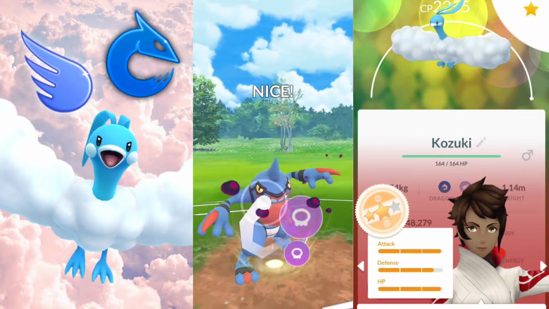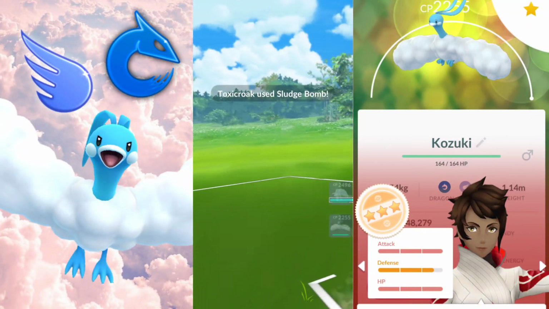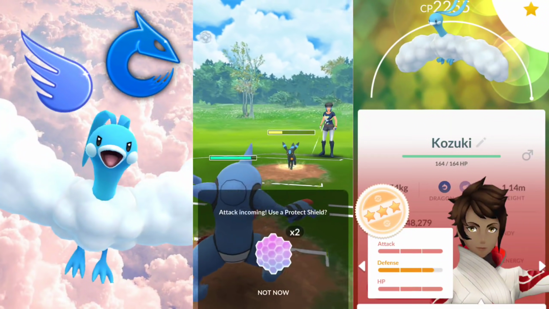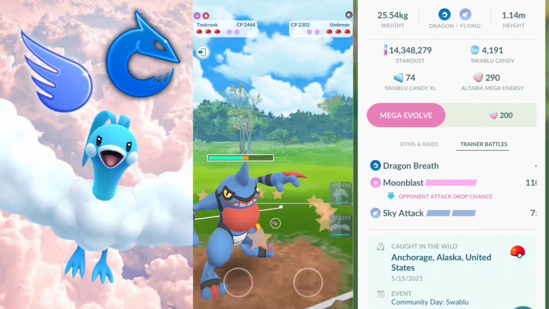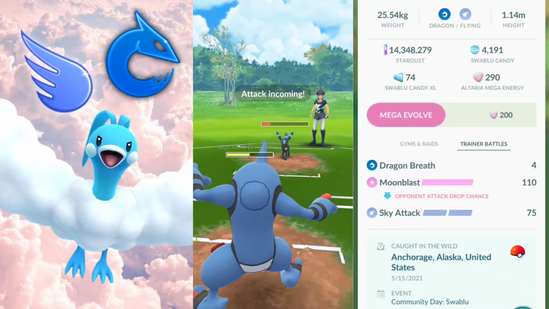So for the first few battles here, I don't have it equipped as my best buddy, but after a while I equip it. So once you see that CP, that is the indication that we have it equipped. It's going to give us a bit of a boost.